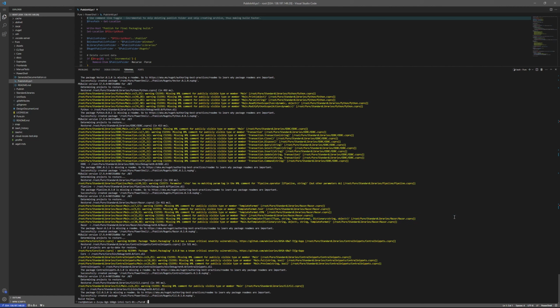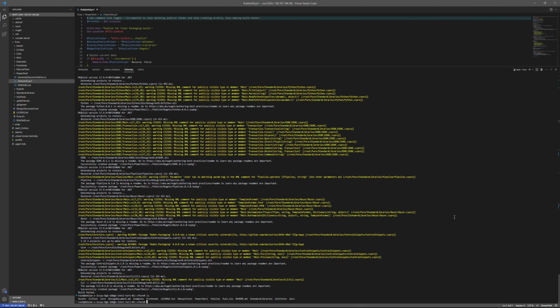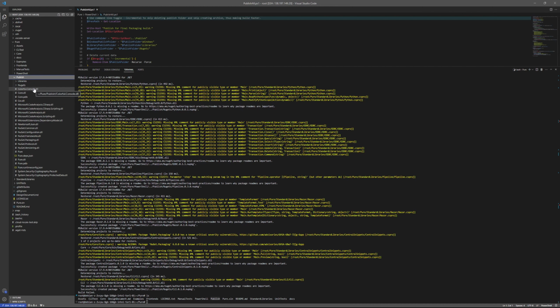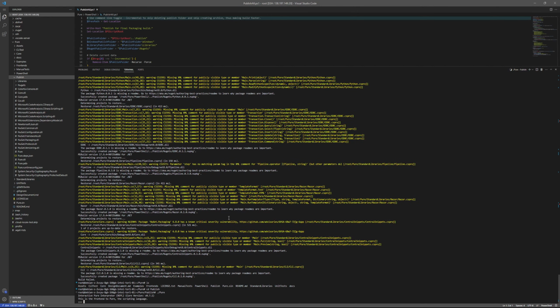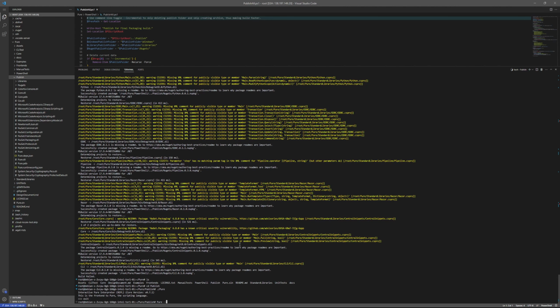So after everything is finished, we can see a folder that is the publish folder. Inside the publish folder, we have the usual stuff that you would typically see from the downloaded distribution, except the Windows folder. So what we can do is, if we go to publish, we can execute the pure. I'm sorry, not .exe, just the pure. Here we can see it's running. It's working fine.